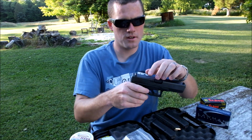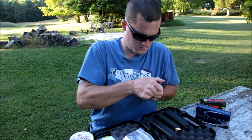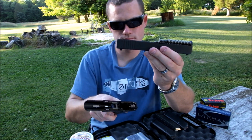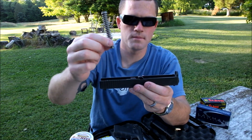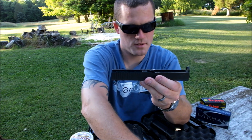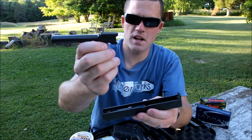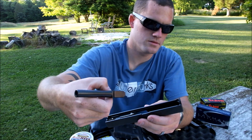With the Generation 4, we'll go ahead and go to the internals. Here's our slide, or also our upper, and here's our lower. With the Generation 4, they have a dual recoil spring, which is going to last longer than your standard recoil spring. Here is your barrel, that's coming in at 4.5 inches, and obviously chambered in 9x19, 9mm.